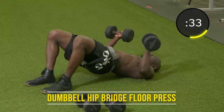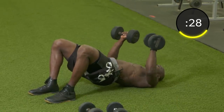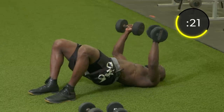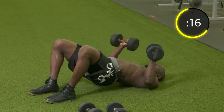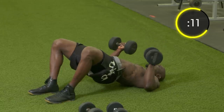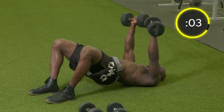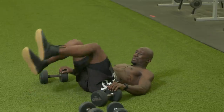So elbows at a 45 degree angle. Exhale on the way up, inhale on the way down. Full range of motion here. You want to try to have a little bit of an arc on your back. Press straight above your head. Keep going. Try to keep your glutes tight. Squeeze those glutes. Keep pressing straight up. Oh, jeez, that was tough.